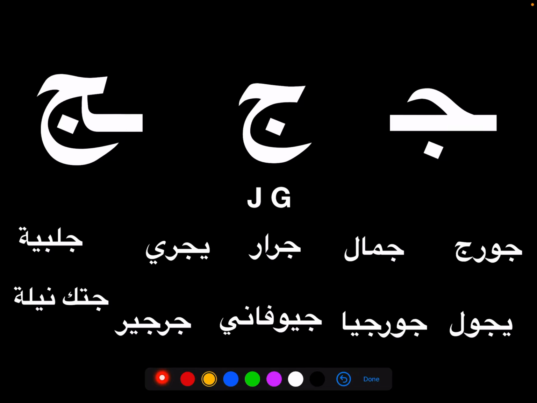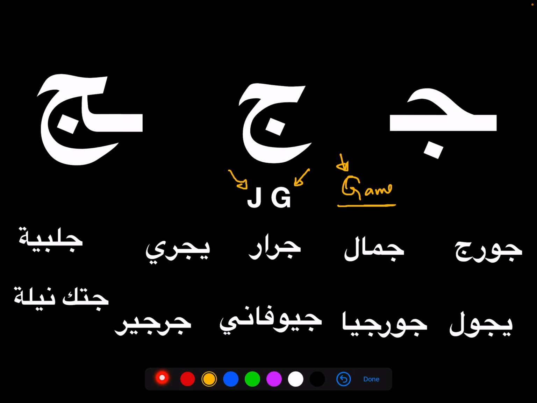This letter is one of the confusing letters in the Arabic language, and I'll tell you why. In English, we have G, right? And we have J. And in Arabic, we don't have both. We have only one that is always pronounced J. So the Arabic language doesn't have G, like game. We don't have the G. If this is an Arabic word, we'll say Jeem. If it's an Arabic word, because Arabic doesn't have G.